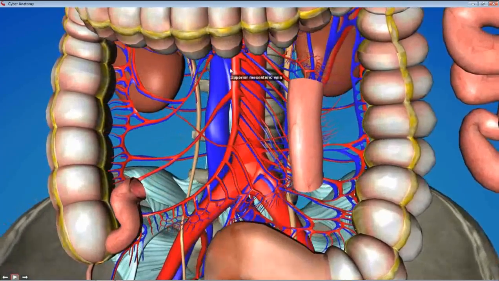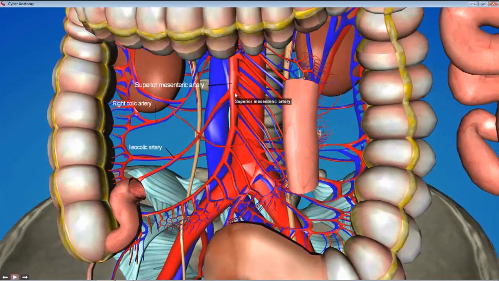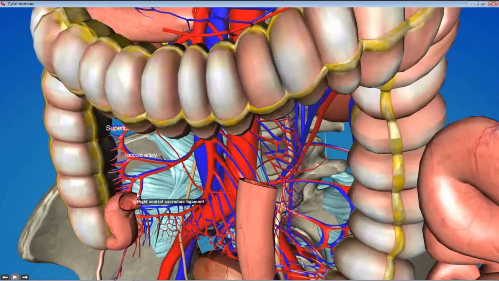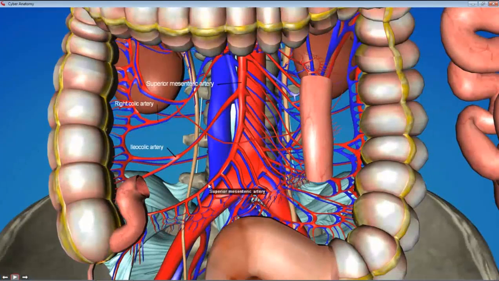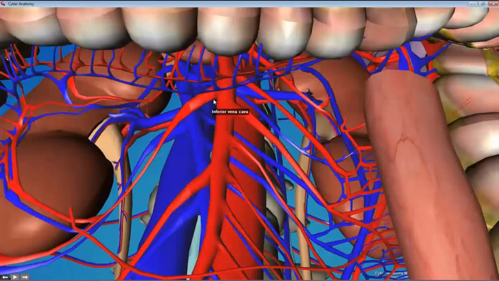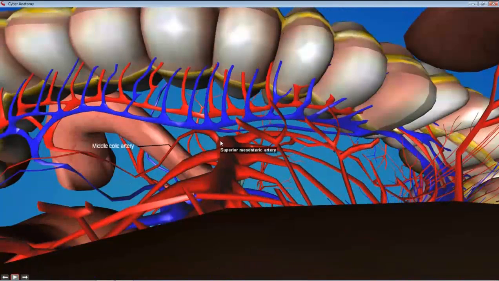So we can see the artery and the vein here side by side. And then the colic branches, there's one branch that will continue down to supply the ileocecal junction. Occasionally this is really more of a continuation of the SMA as it reaches its termination, but in this case there's definitely a distinctive branch. There's also a branch that is supplying the ascending colon. This would be the right colic artery. And then there's a branch that is going to be a little bit harder to find because it's pretty high, a middle colic artery, which if you follow its course will take it to the transverse colon. So you have to go pretty high on the superior mesenteric to find that one.